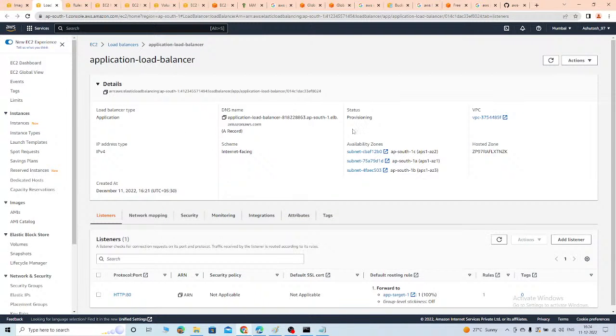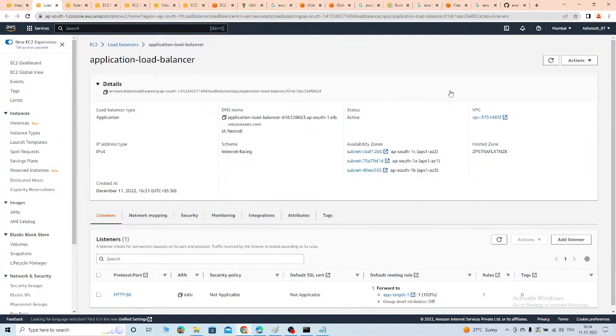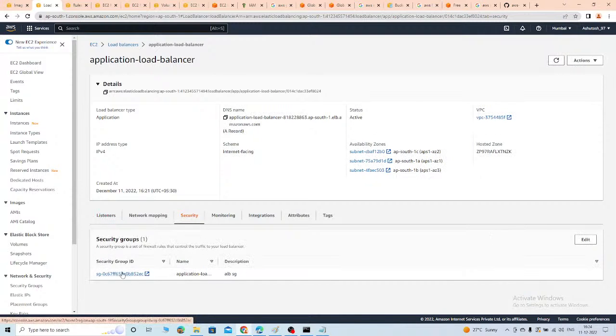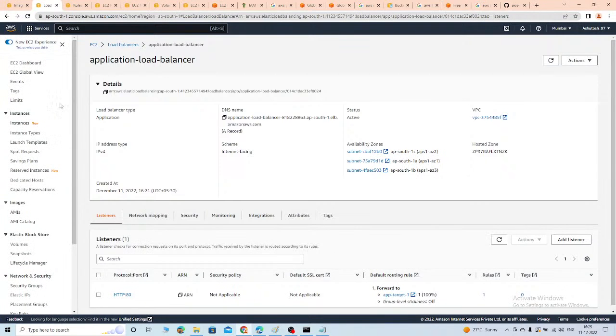So if I check the status of the load balancer, it is active right now. What I need to do is head towards the security group of the EC2 instances. Let me show you something.